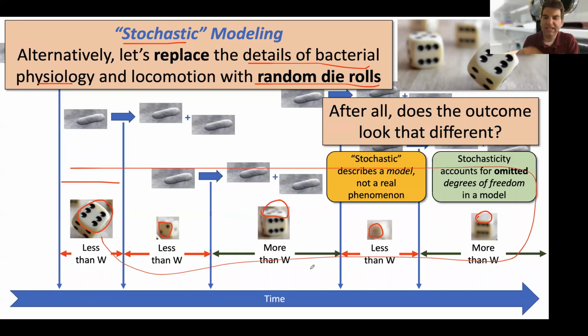So the idea here is that the stochastic is describing what's going on in the model. It's not what's going on in reality. And adding this randomness to the model actually accounts for these omitted degrees of freedom in the model. So technically, in order to really get this variability, I need to expand my boundaries so that they go around phenomena that are very difficult for me to model. And I am saying, I don't want to do that. So I'm going to keep my boundaries small.